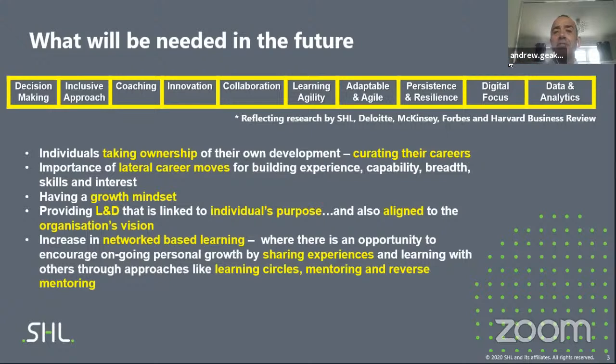Am I setting myself up to have that lifelong learning approach? Do I have that mindset that says, do you know what, I've got an opportunity here, but I've got to take some ownership of how I start to learn the skills I need to come up with. When we face a pandemic, am I going to be persistent? Can I deal with this in a resilient way? But also, messages in terms of how we work inclusively, how we start to create that sense of belonging, not just from the organization, but with each other.